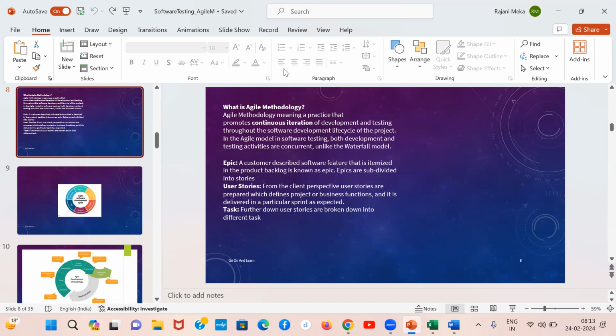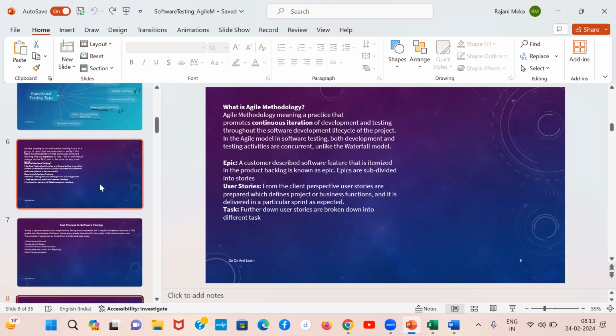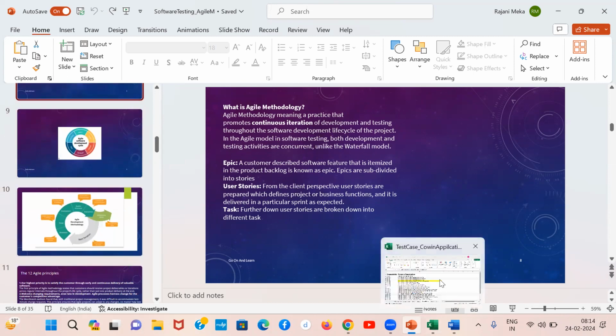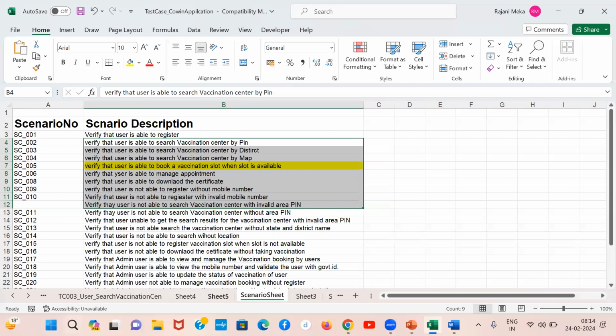So, not to confuse much, we will just write some scenarios. How do we write a scenario, or what is a scenario? Suppose we are testing a Facebook group feature. What will be the scenario you will write? So what is Facebook groups? Tell me. We can create a group. You can give a name to a group. Then you can select some options, whether to make it public, private, visible, and you can add people to the group.